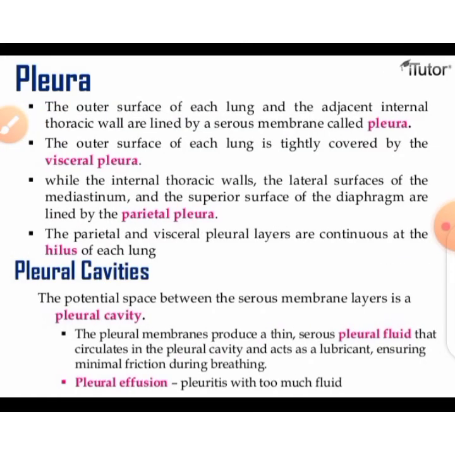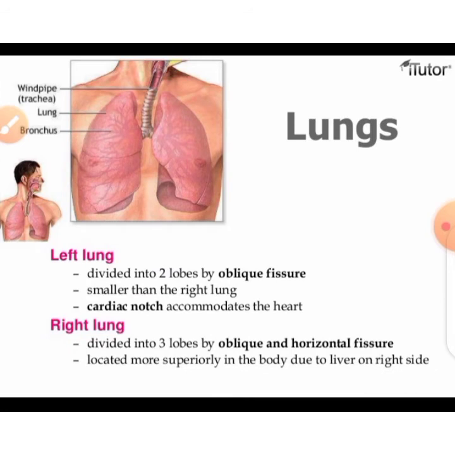So what we've seen here, I don't know if you can trace my hand now and see this depression here, or this space. The space here is occupied by the heart. The heart is a bit tilted to the left, so that is the effect it has on the lungs there.